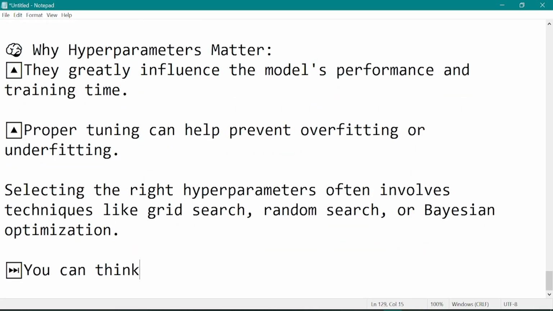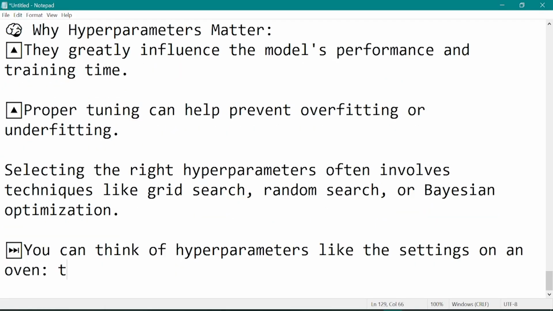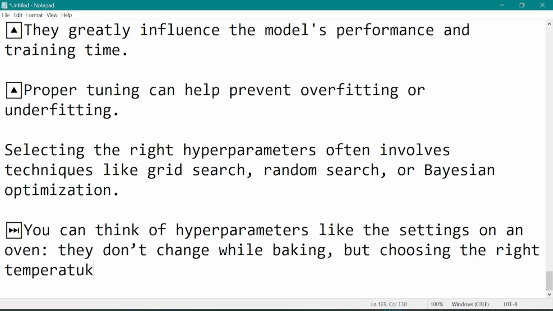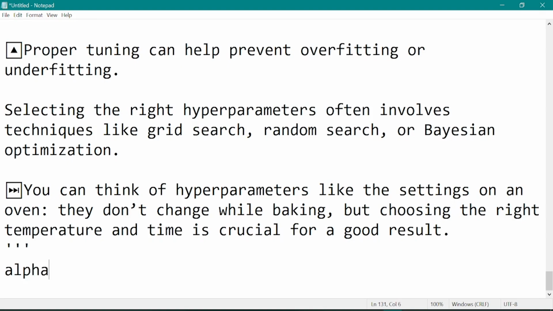You can think of a hyperparameter like the setting on an oven. They don't change while baking, but choosing the right temperature and time is crucial for a good result.